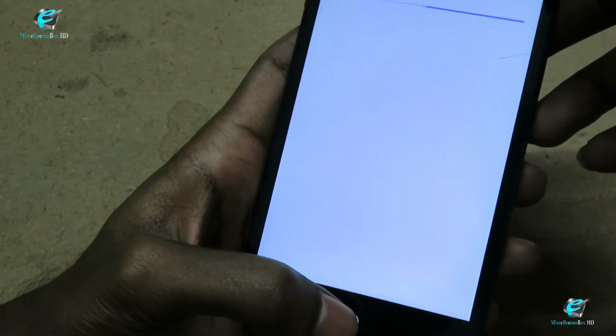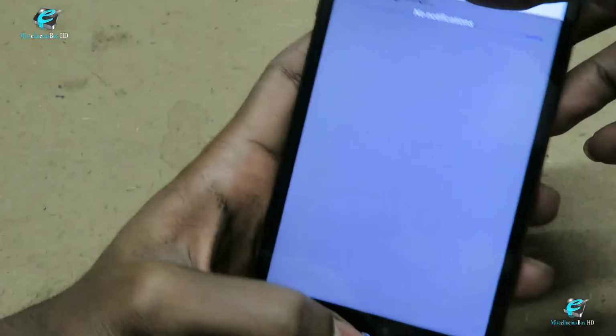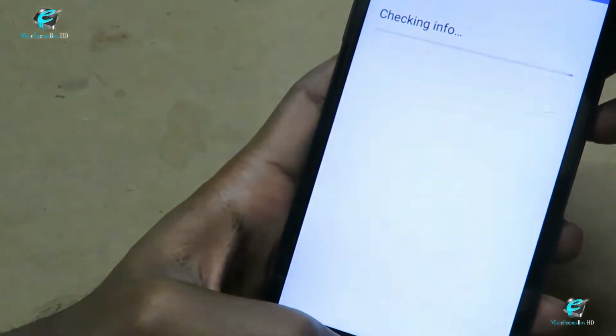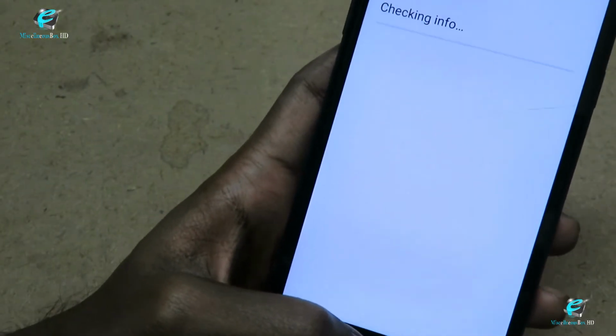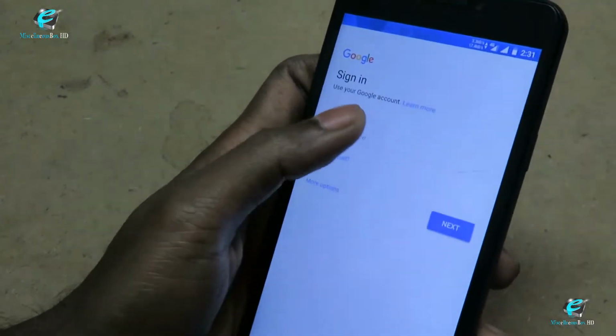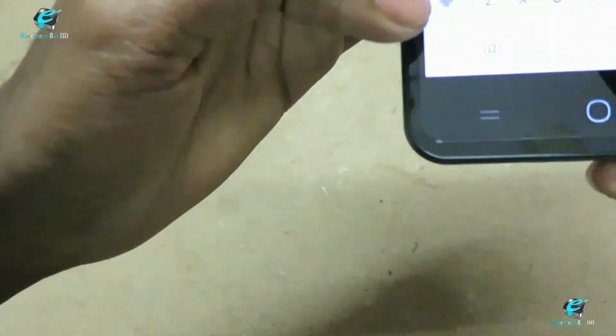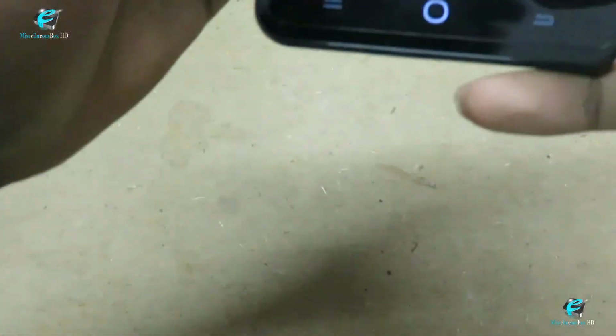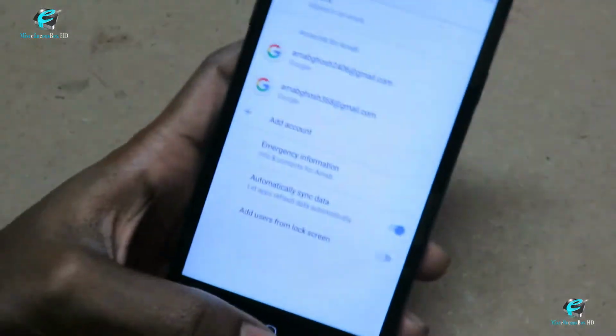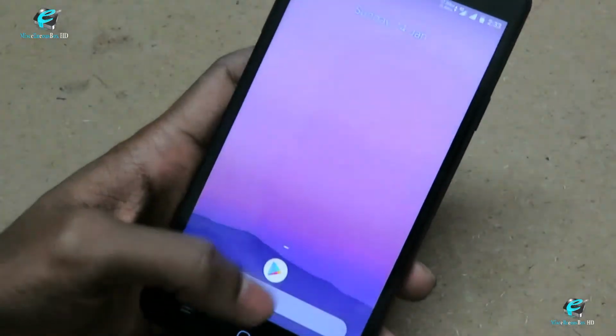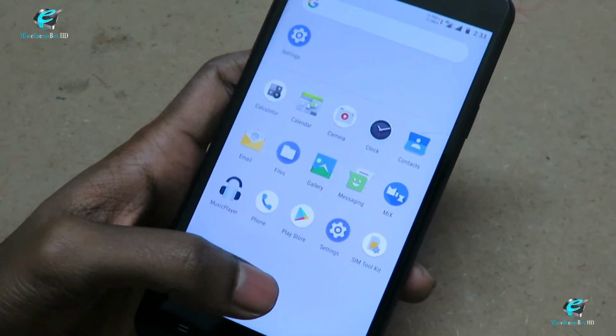Let me see whether it takes Google accounts or not. So finally it will take the account. Now city. So here all the things that I have set, finally, and now it comes back.